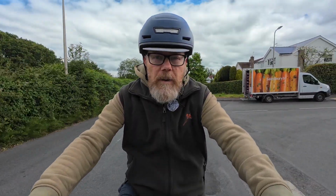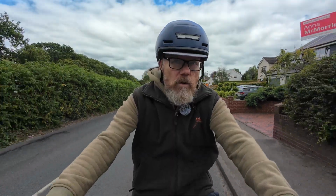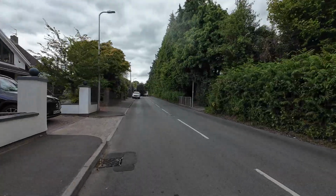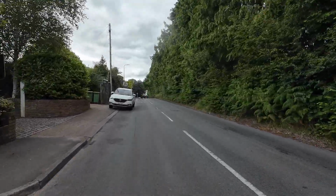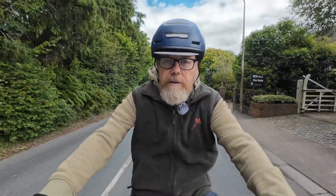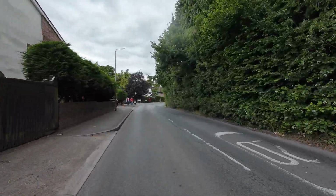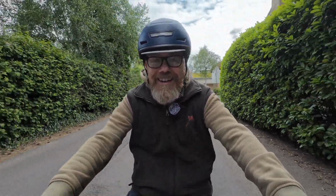Now, I've never been this way on a bike before, and I've never come down that mountain that way before on a bike. So it's my first time coming down here on a bike, but I have come down this road in a car a few times. So I do know where I'm going. And I recognise that red letterbox up in the distance by there. So I think I just carry on past that red letterbox. If I ever become a YouTube sensation, I'm moving down here. Here's some lovely houses down here, I've got to say.